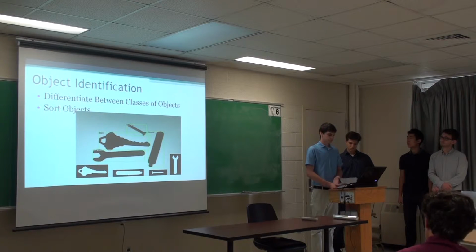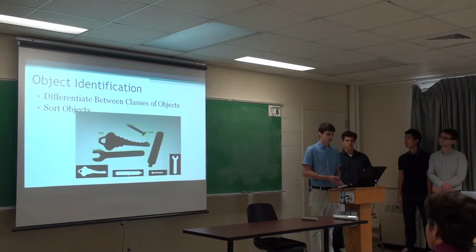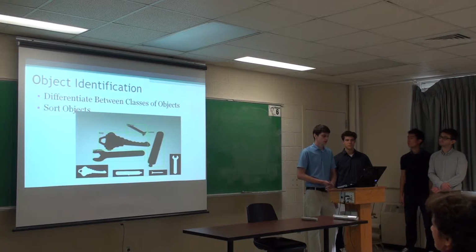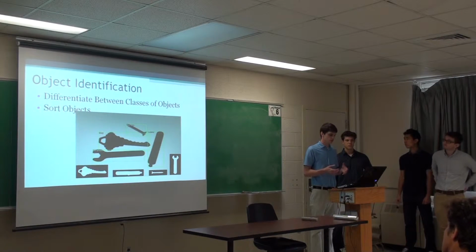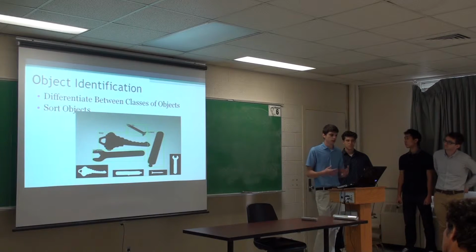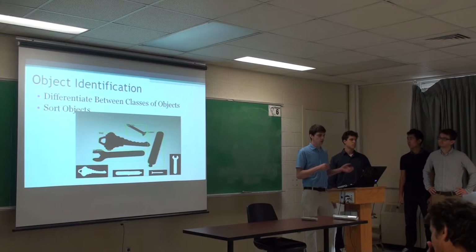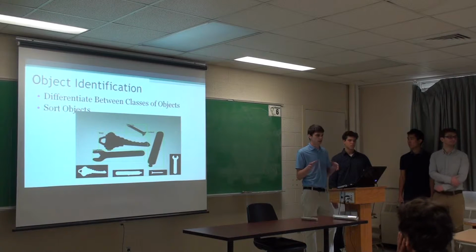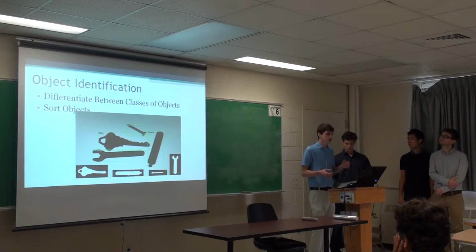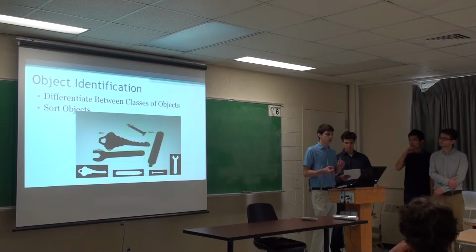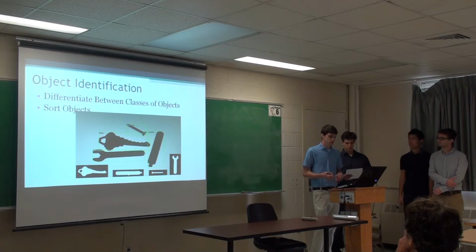Another application of image processing would be object identification. And this can be used on a production line to quickly, without the need of an operator, differentiate between classes of objects and also do things like count objects and see if an object is present in your field of vision. Say you have a bag of parts that need to be shipped out with some kind of cabinet to be assembled. You need to be able to easily and quickly count if you have the right number of screws, if you have the little Allen wrench that comes with it, and other little things like that.